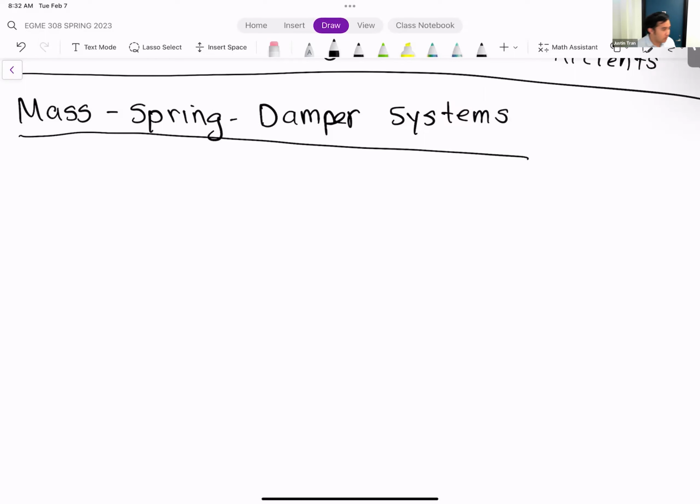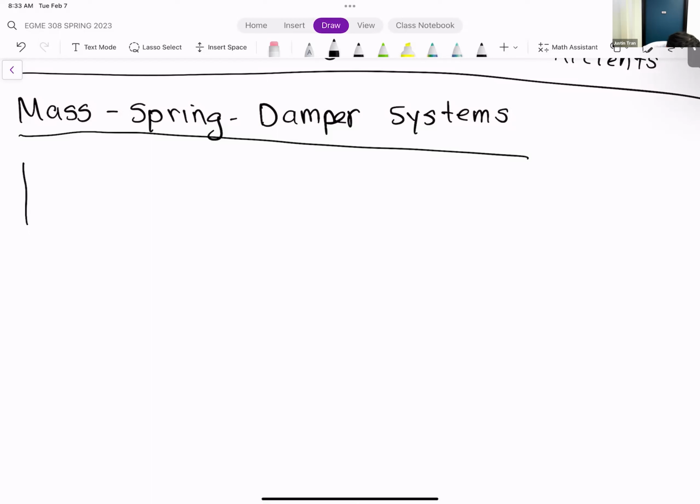Okay. So up until this point, we've been talking about ordinary differential equations, and in particular, we're focusing on second order differential equations. Second order equations are actually very applicable to a lot of physical systems. One of which is the mass spring damper, which is very important if you're a mechanical engineer, civil engineer, or work with anything that can vibrate, basically. You can use a mass spring damper to model its behavior. And so a mass spring damper physically looks like this.